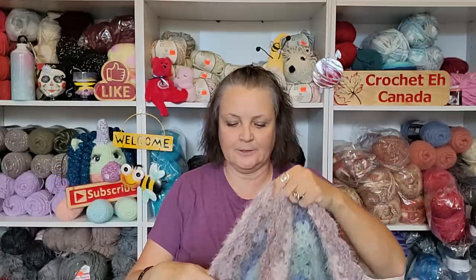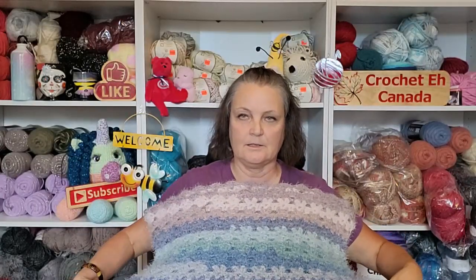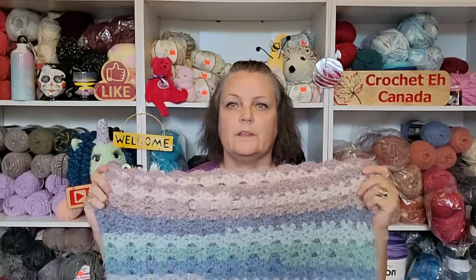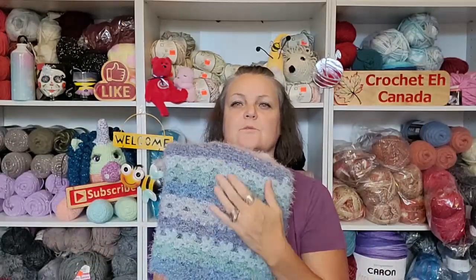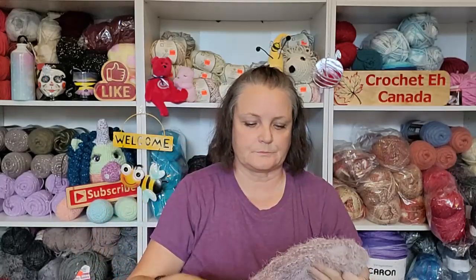Being latte, it's nice and squishy soft. I have no idea how long it is — she'd be able to tell you in her video because I did it the exact same width and length as hers. I don't think this latte cake is around anymore. I used two because I ran out of this one, so I used a little bit of purple to finish it off.